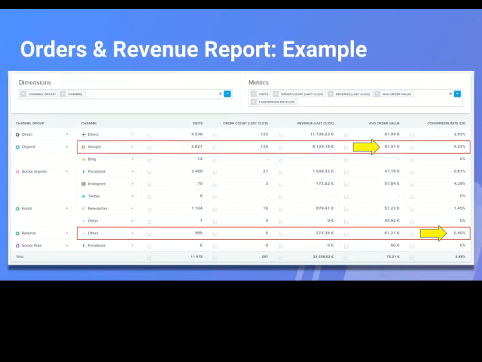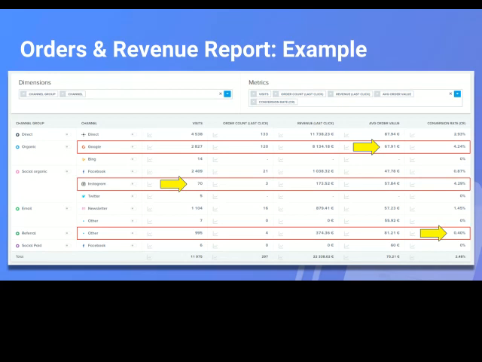Another opportunity that I can see here is from your organic Google campaigns. If you've got 67 euro, almost 68 euro, in terms of average order value, if you could boost that by just 2 euro, knowing that this is already the most significant contributor to your revenue and one of the most significant contributors to your traffic, with a decent conversion rate like it has, you can actually predict how much you would make if you could get these customers to spend 2 to 3 euro more. This is just the idea of spotting these opportunities.